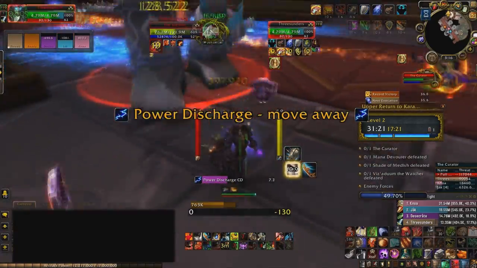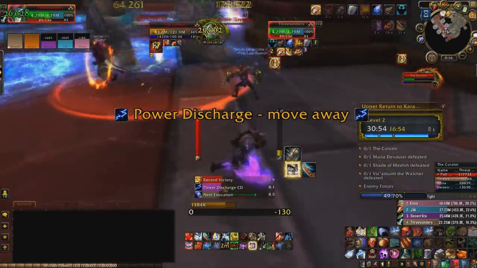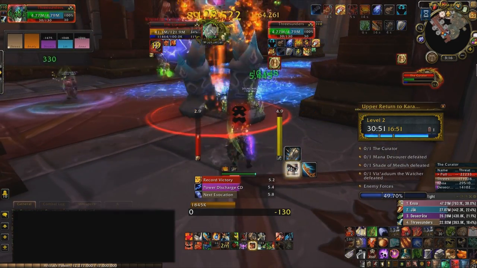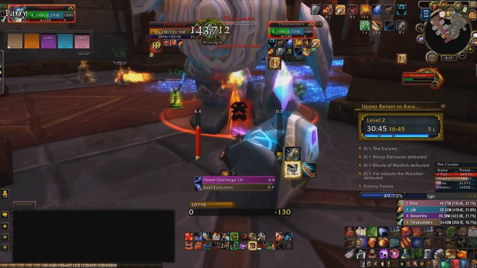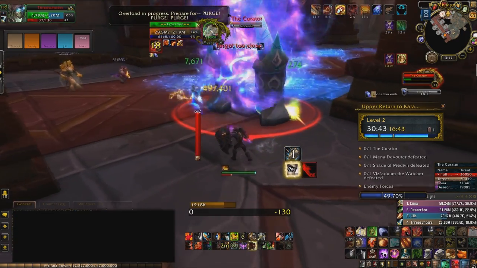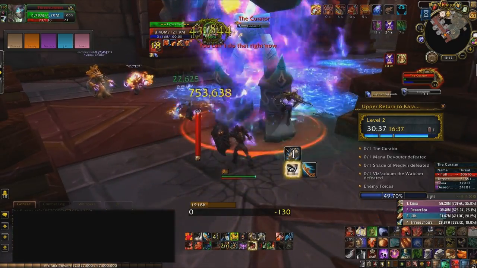One tip that I do have for Curator is to work your way up the hallway to end up as close to the portal as possible. Now keep kiting Curator down this hallway as best as you can while keeping good pace. But once Curator is down to about 20% of his health, you should be relatively close to the end of the hallway so you can jump right into the portal.